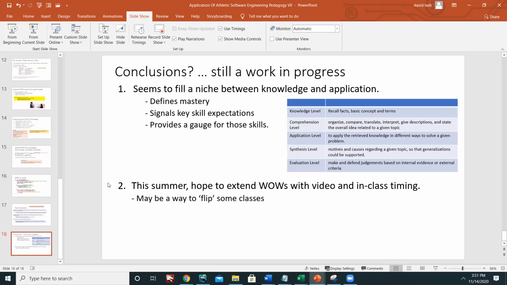Conclusions, I don't know. This is a work in progress to me. I'm trying to synthesize how to get all this to work in this taxonomy. And it seems to me that it's filling a niche down here somewhere, helping them at the comprehension level before they get to the application level. I've said over the years, so many students come to me trying to apply a homework, a bigger problem, and it's clear to me they don't have the level 1 knowledge that they need to solve the problem.